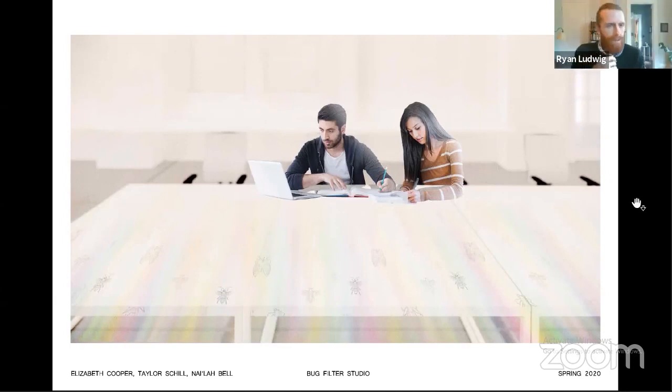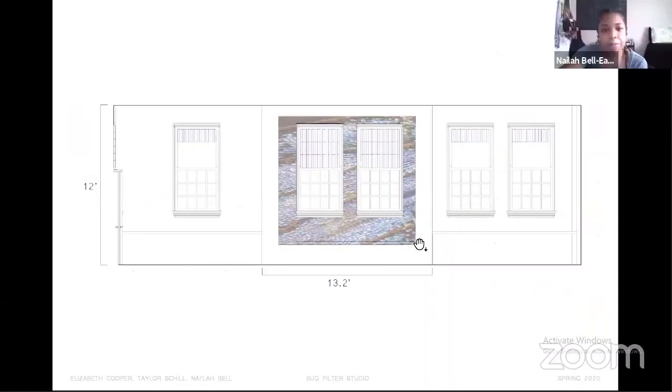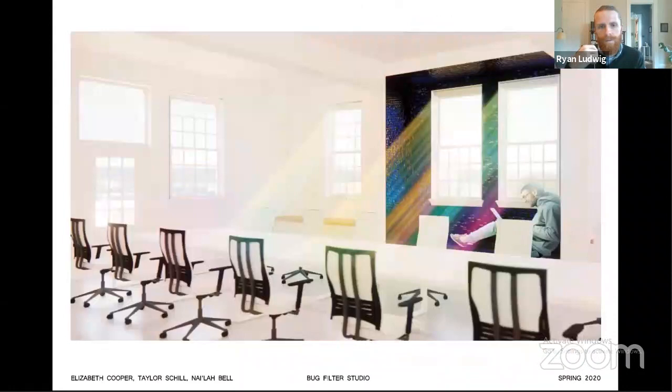I just had a question, if it's okay to jump in, which was really just to understand a little bit more the macro graphic of the butterfly wing. What is that exactly? You mentioned fabric, I think, at one point. It's obviously like an alcove nook, and it's on all of the sides, not just the one? Yes, correct. And what is it? Is it just a graphic, or is it fabric? Can you maybe talk a little bit more about literally, physically, what it is?